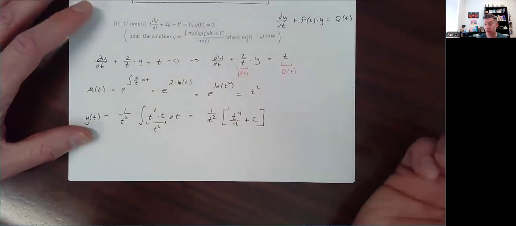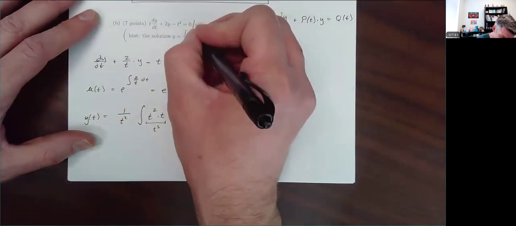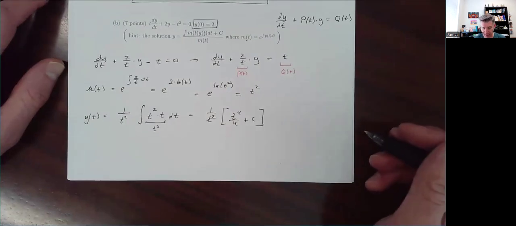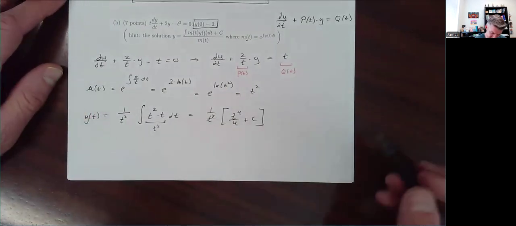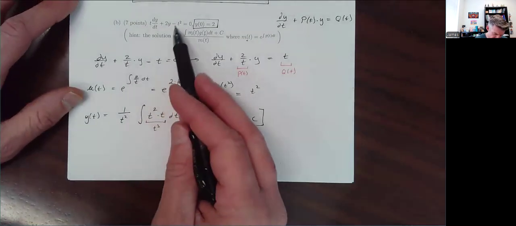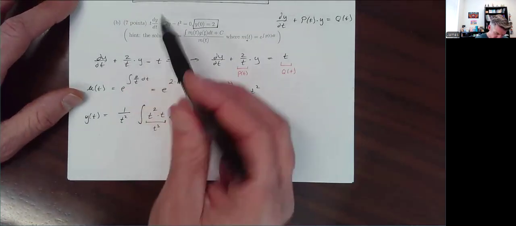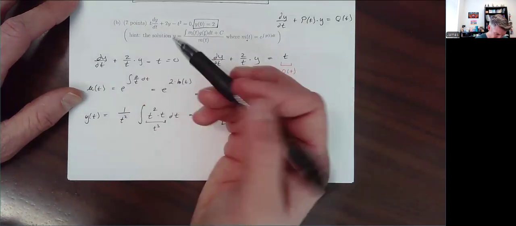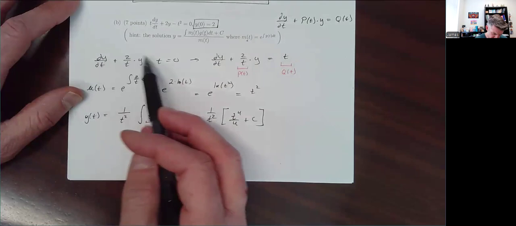The issue here is this initial condition, right? You can't plug in 0 for t and get division by t squared unless I made a terrible error, which I don't believe I did. Let me double check here. Nope, I divided everything appropriately. Maybe he forgot there was a 2 there. I don't know. But I got 2. Yep, that looks right on.